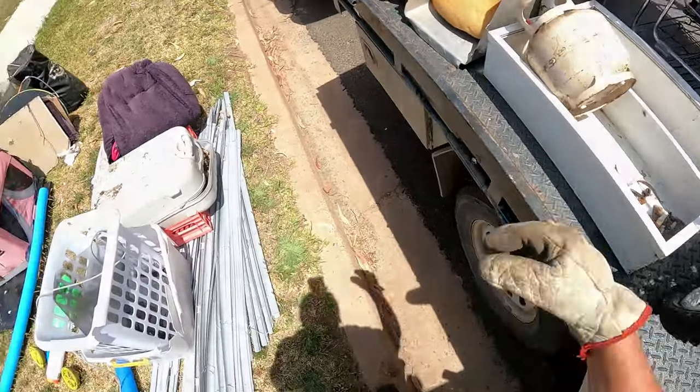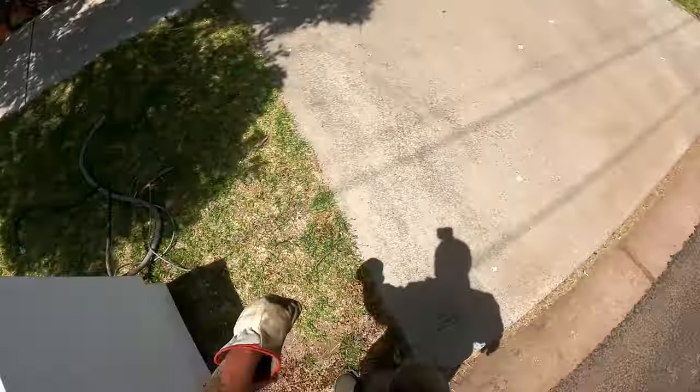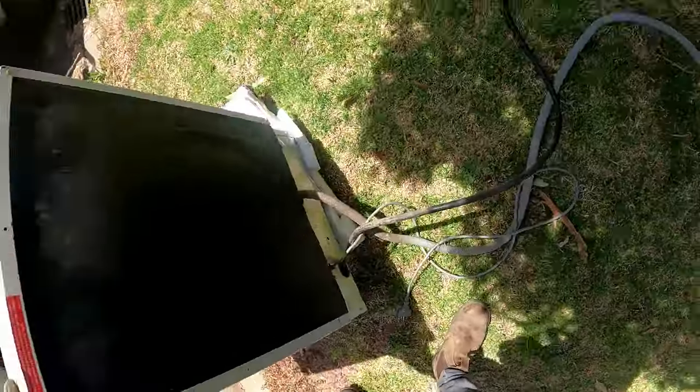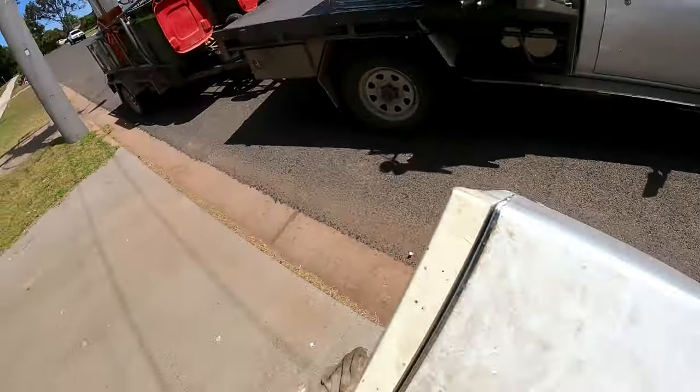Time to rearrange. Dishwasher. Take that, put him straight up. Oh dear, this is a heavy one, this one. Oh, it's not that heavy.